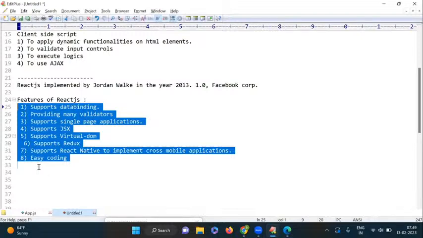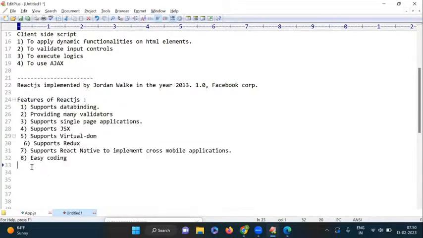Very first question: what is React JS? What are the features? Then you should say these points. Programming we will discuss based on these concepts, how to implement the programs, everything we'll discuss here. So this is the basic information which I'm providing about React JS. Okay.